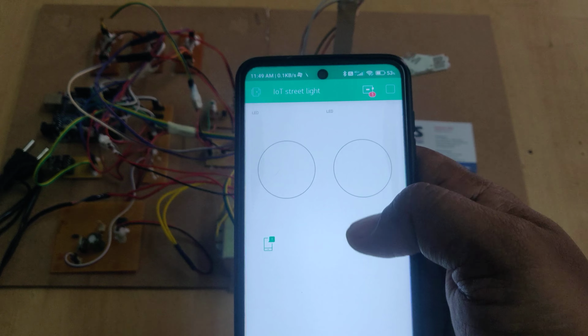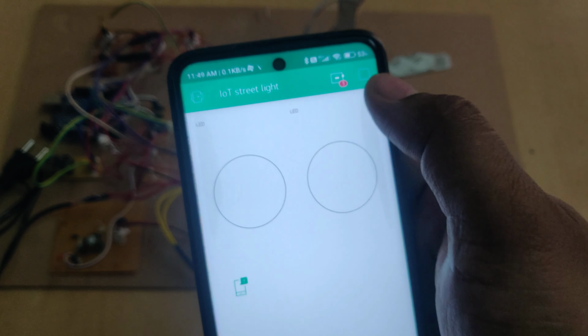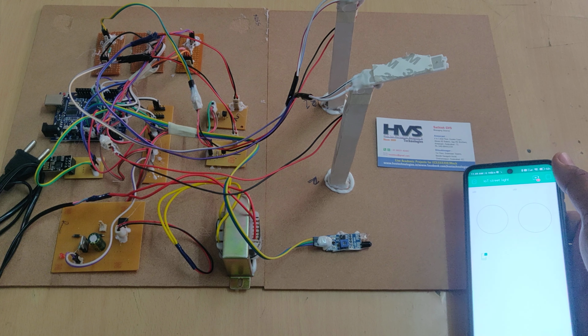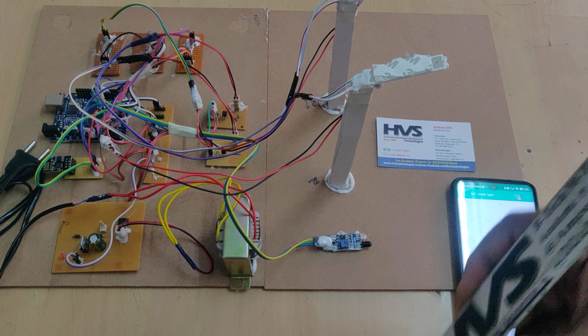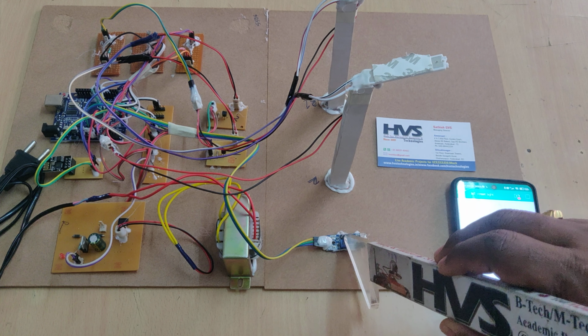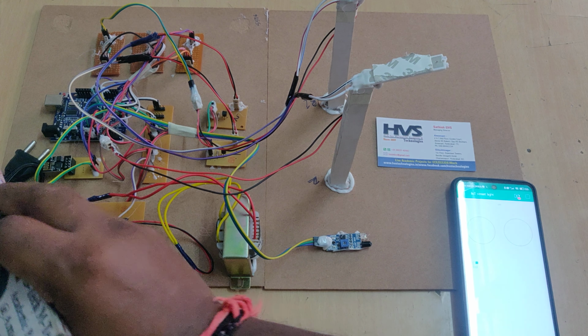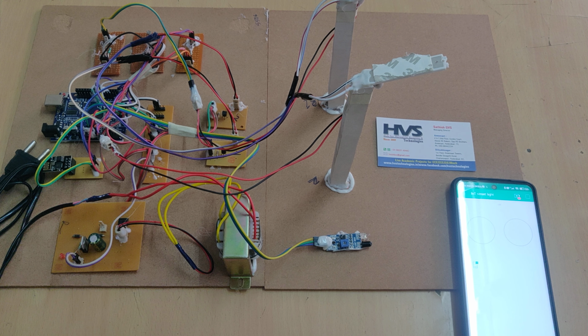Here this is the Blynk application, and the red icon shows the status of the device is offline now. Coming to the interfacing connections, we have interfaced the IR sensor at the 8th pin of our Arduino Uno board, and these three LDRs: two LDRs for street light fault identification, and one LDR to identify the day and night mode.